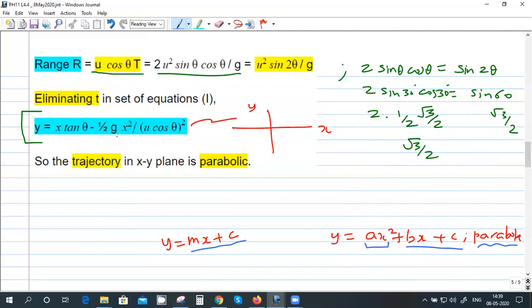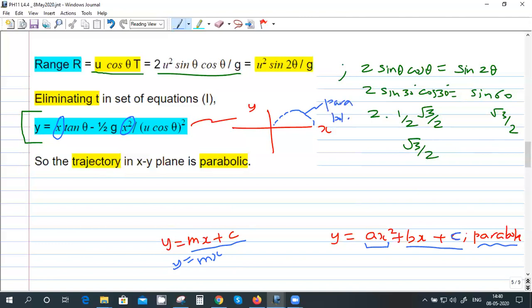Here also we have x square. This is the x square term, and we have the x term here, and the constant c in this particular case is 0. We can also have the equation of a line as y equal to mx, passing through the origin. Similarly, we can have a parabola with the constant 0. So this is the equation of a parabola, and it would look like this. So this is a parabola.